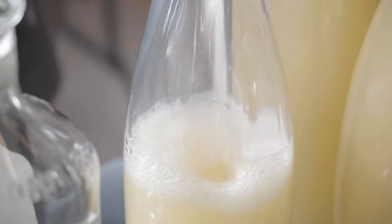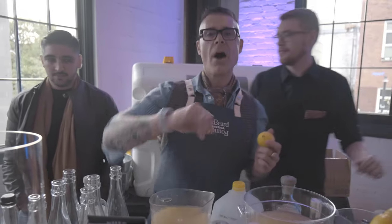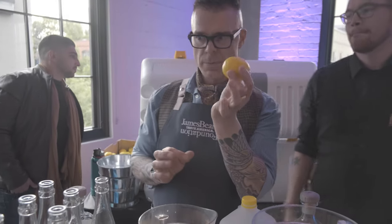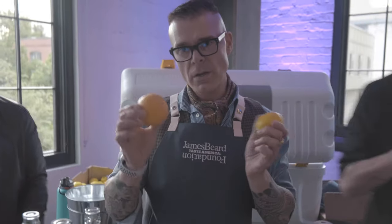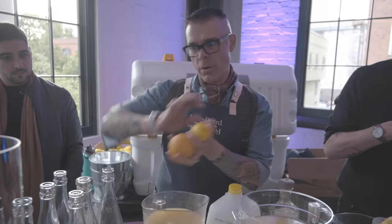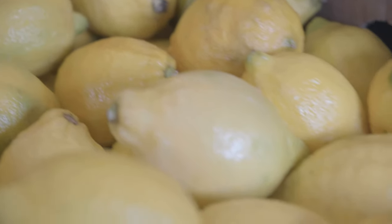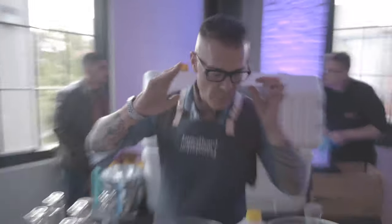The thing that's gonna take the most time is the garnishes. We're about 50 minutes out from the event starting, so we're prepping garnishes now. We don't want the citrus peels to dry out — we're doing lemon and orange peels. We're gonna fold them in cheesecloth with a little bit of moisture to keep them from drying up and looking ugly, because you want sexy citrus.